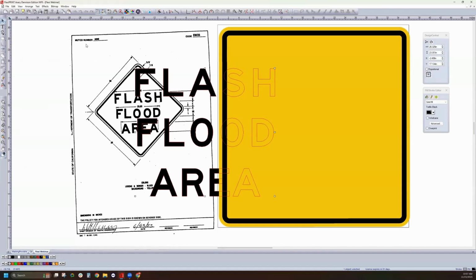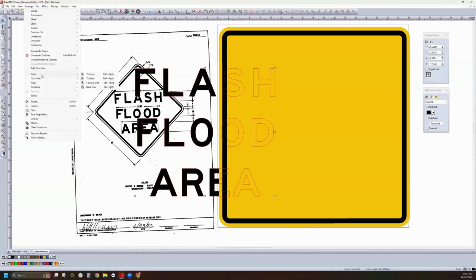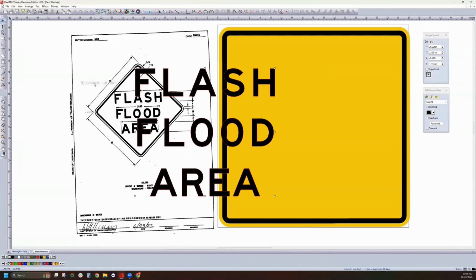I'm going to select this, our legend, and I'm going to say arrange, and then I'm going to go down to order. Notice I have keyboard shortcuts, shift, and then your page up and page down. Some keyboards don't have those, or they're under some other function in the keyboard. So that's why I'm showing it here rather than the shortcut. So I can tell it to move forward one, and it will jump forward just one layer.